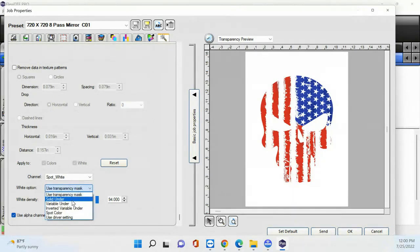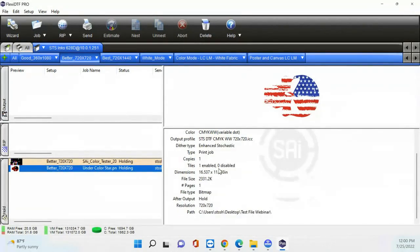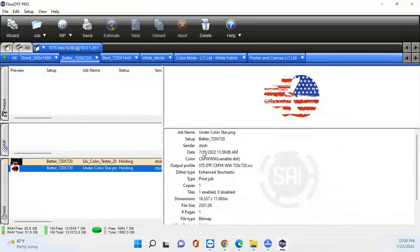Another option is to use the solid, and again, this is a PNG file. And how can I see the difference between PNG or EPS or AI? You can always go right over here, and on the bottom, you can see the file. You can see if it's a bitmap, if it's a PNG and so on. Okay, so you have all the information right over here.